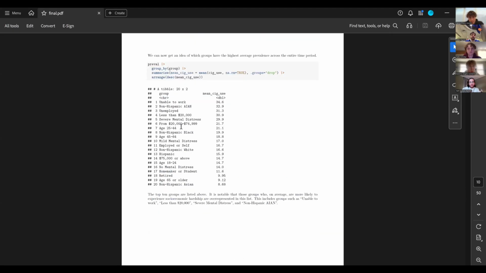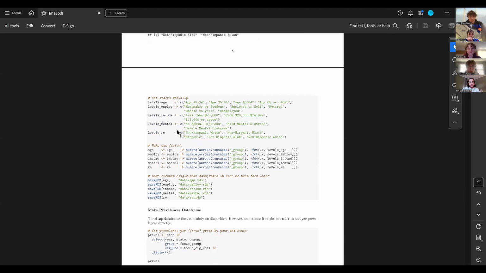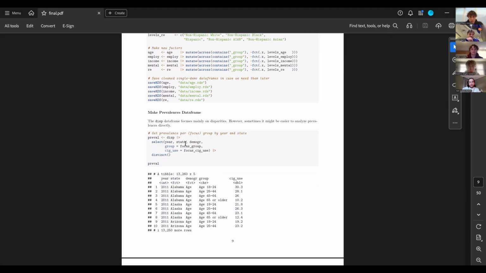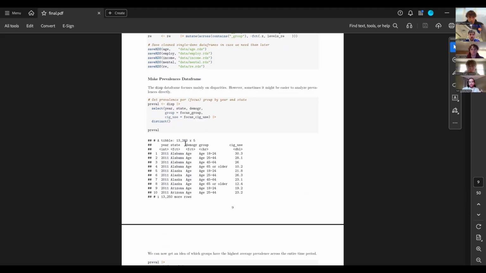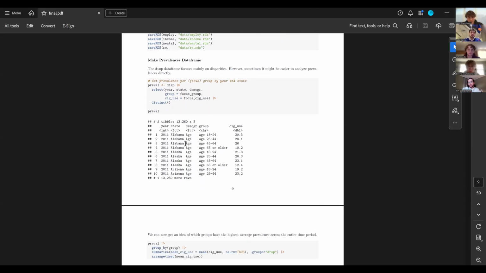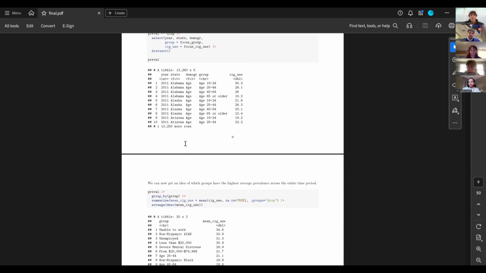The one other thing that we did was we also made the prevalences data frame, which covers the disparities calculated between the ratio of two prevalences between a focus group and a reference group. We made the prevalence group to just look at each focus group per each year, per each state. We found that that calculation was easier to interpret in some cases than the disparity value.